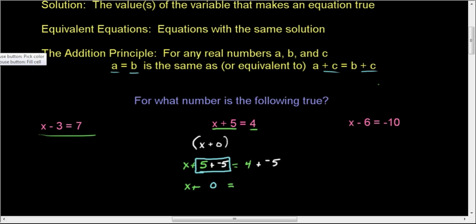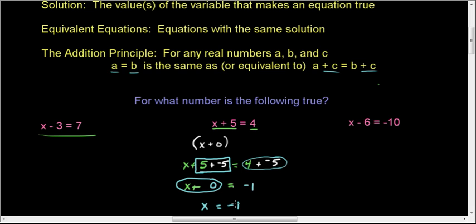But now on the other side here, this we can do because 4 plus a negative 5 is a negative 1. And you may already have known the answer when we started, but we're just going to let it be for right now and do this step by step, very formally, and then you can do it faster when you get more proficient at it. And so finally, I can take this, and that I know to be x, because the definition of the additive identity is 0. And so x is equal to negative 1.